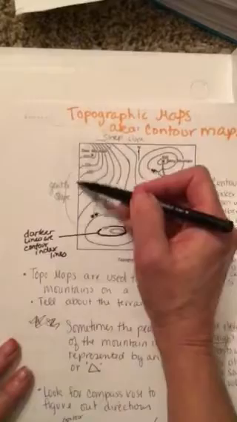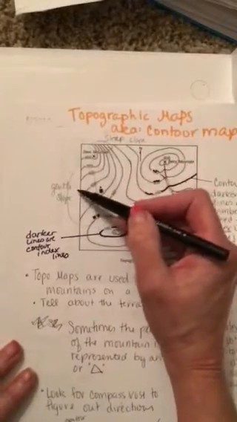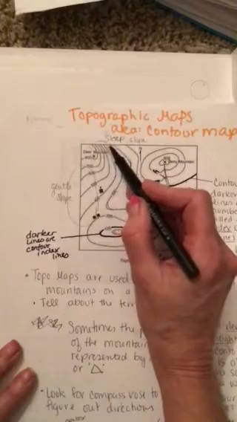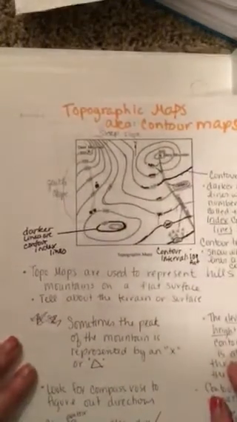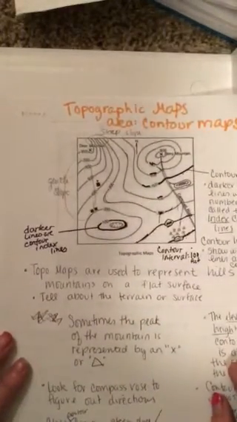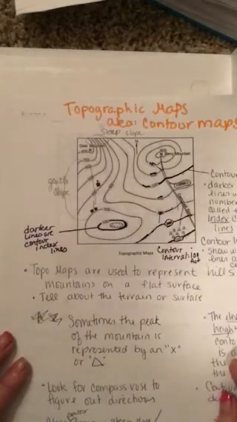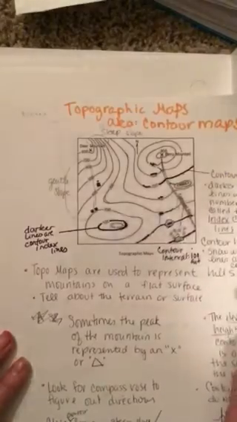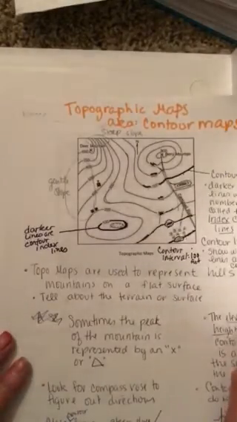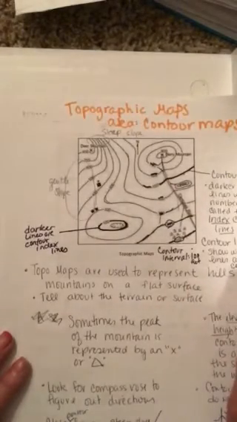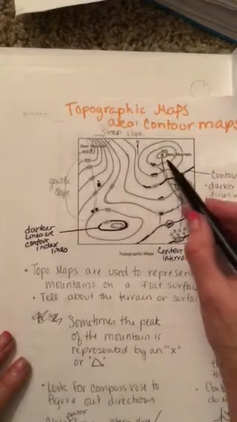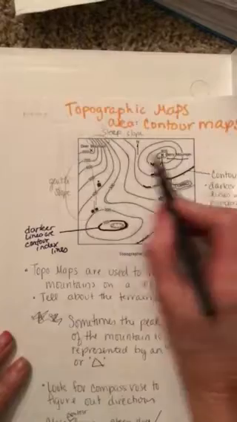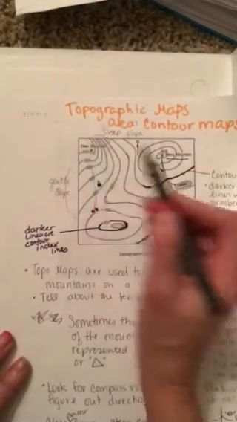We've already said that the further apart the lines are, the gentler the slope, and the closer the lines are, the steeper the slope. Why might that be important information? Well, if you want to go hiking this mountain, you might choose not to go up the steepest side. You might want a very gentle hike to the peak. And that brings us to, how many peaks are there? In this map, there's one peak here, Berry Mountain, and one peak here, Deer Mountain.